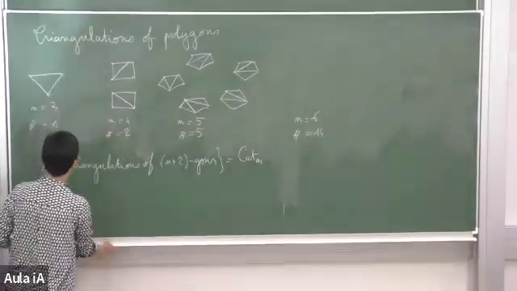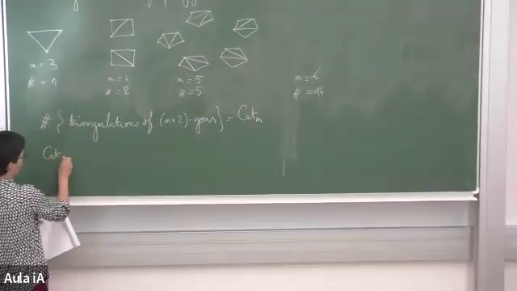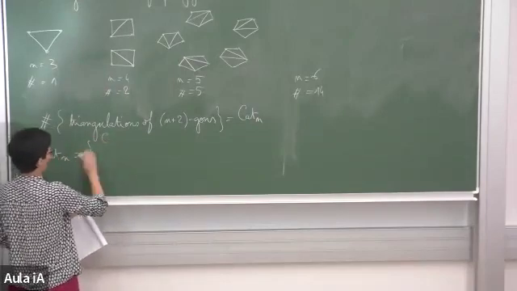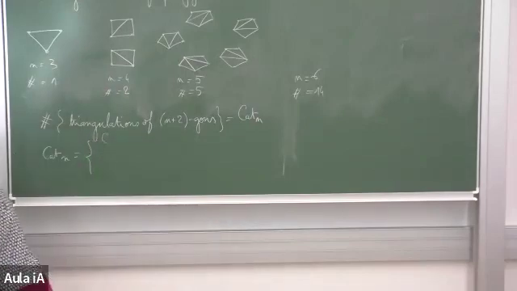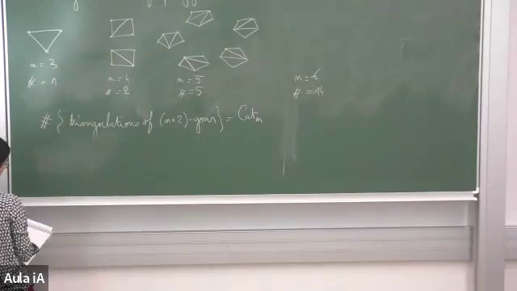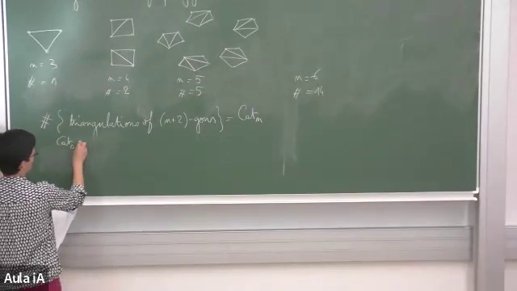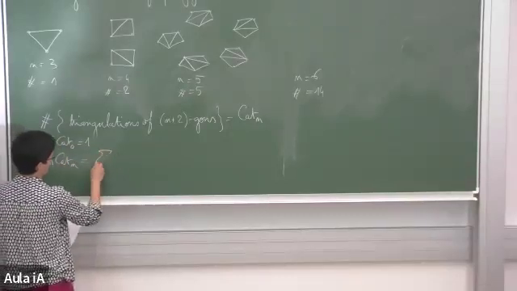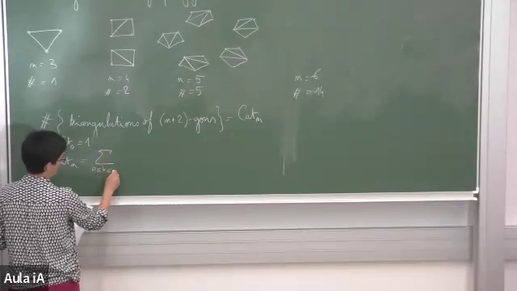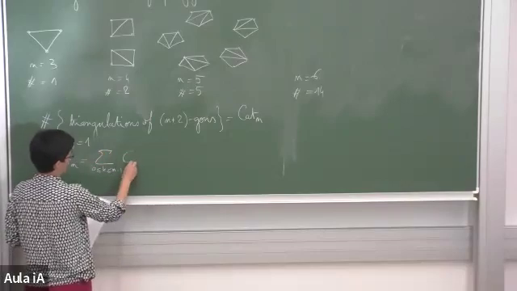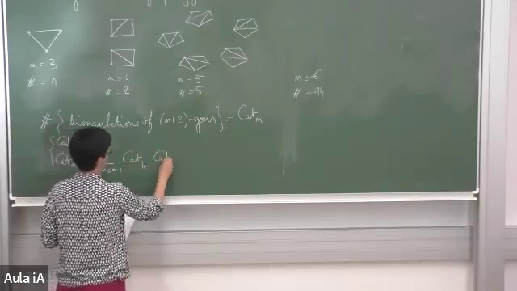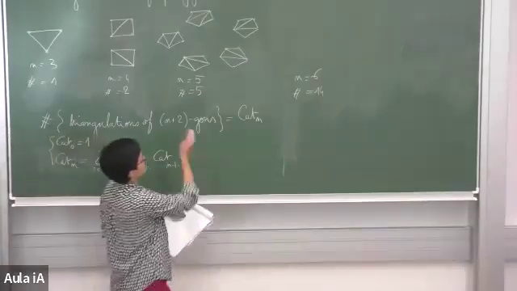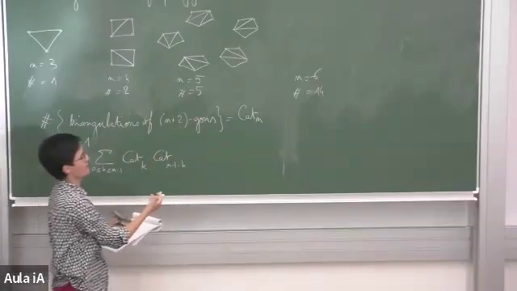So how are these numbers defined? One very usual definition is by induction. We fix Catalan 0 to be 1, and then to compute the nth Catalan number I will have a sum of the smaller Catalan numbers of k. And it's very easy to see why it works with triangulations.